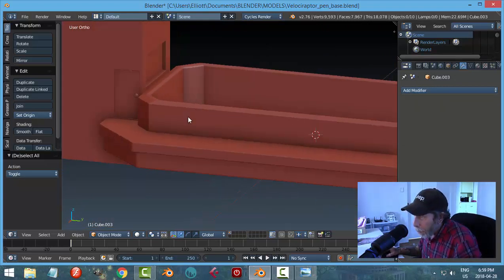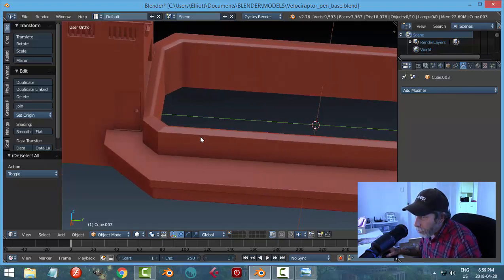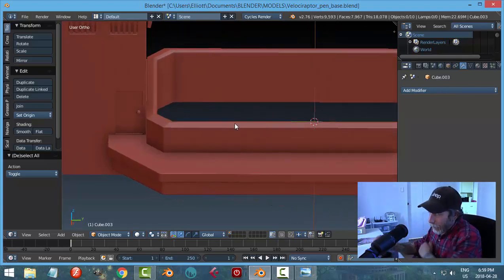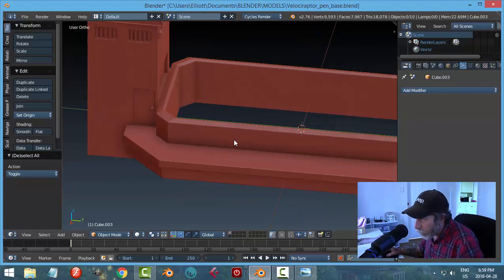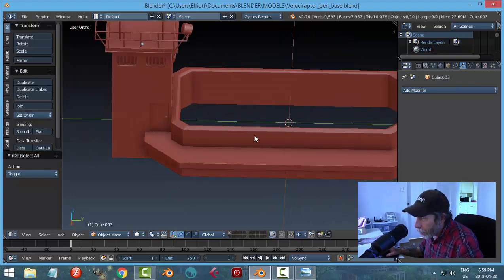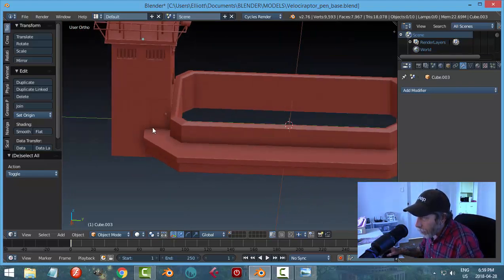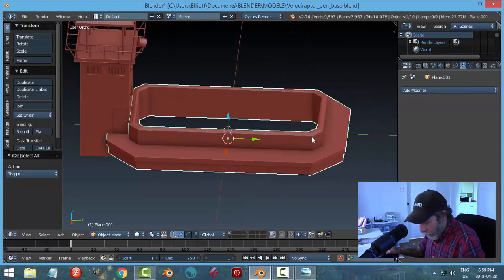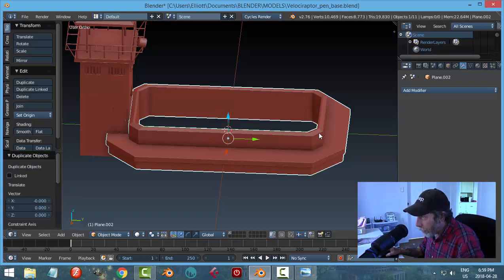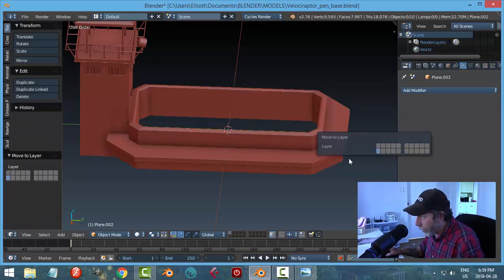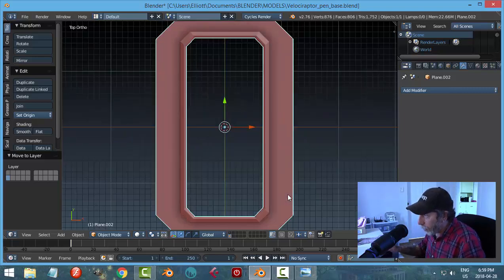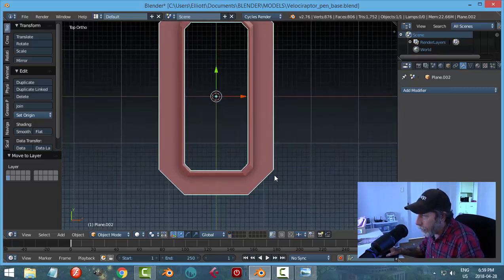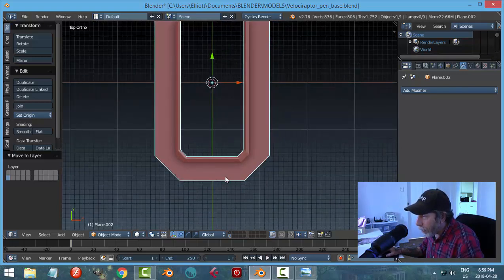All right, and in order to do that, I think I'm going to have to do some moving of stuff. I'm going to have to move the door, and I'm going to have to lengthen this a little bit. So what I think I'll do is I'm going to Shift D and make a copy of this and move it to another layer. Come in, I'm going to look down on it, and I think I'm going to take this whole middle part and just push it down this way and push it up this way to give myself a bit more room here.